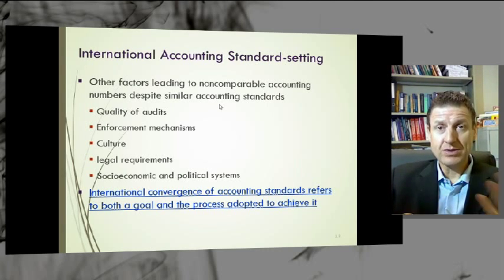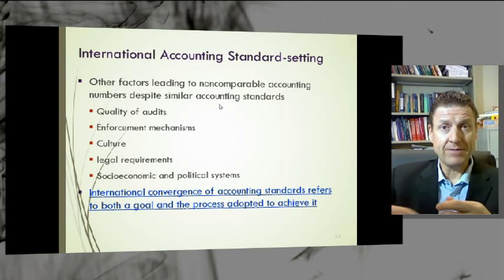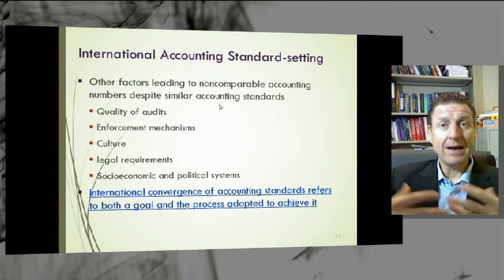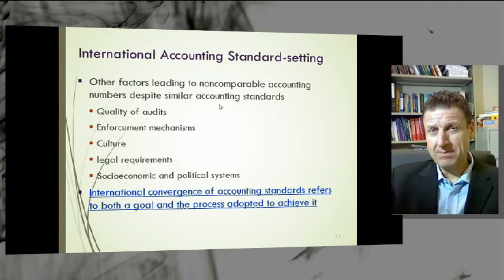The culture is different. As we learned in Chapter 2, some countries are more secretive. Some countries are less transparent. They don't focus so much on disclosure. For example, in Asia, Japan, very specific, and Korea. Contrast that with the UK and United States, less secretive and more disclosure. So the culture is impacting on these differences.